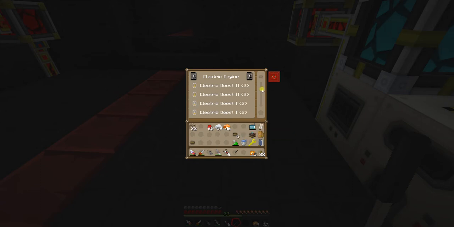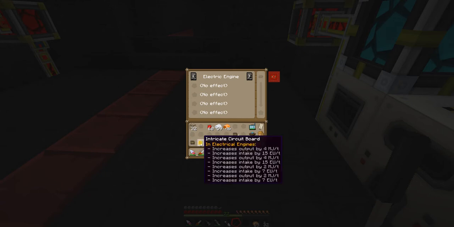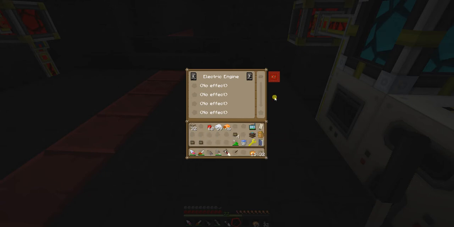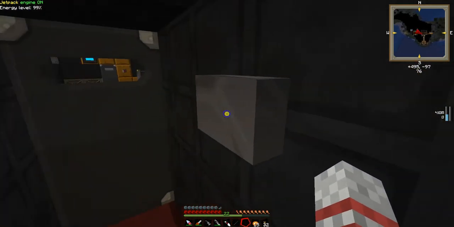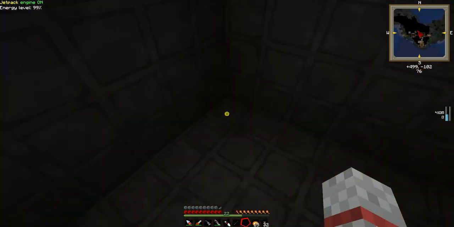So we're going to go ahead and get another board, and there we go. Now you'll notice these things don't stack for whatever reason. Even though they're exactly the same thing, they won't stack, which is just goofy and weird, and I don't know why it does that. But it is what it is.